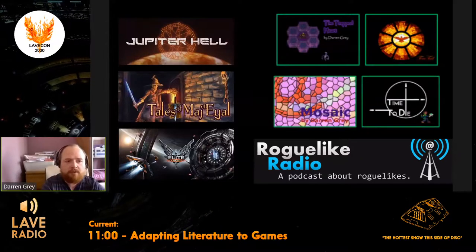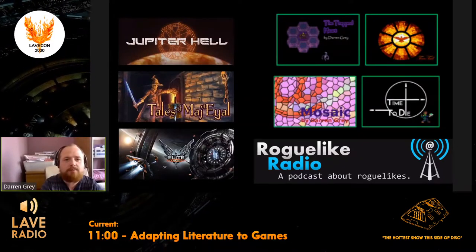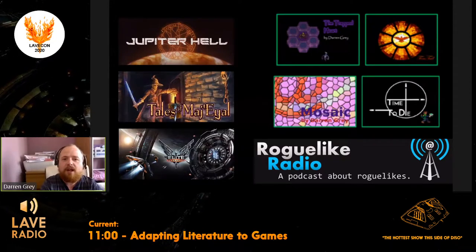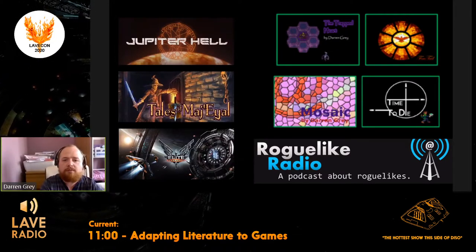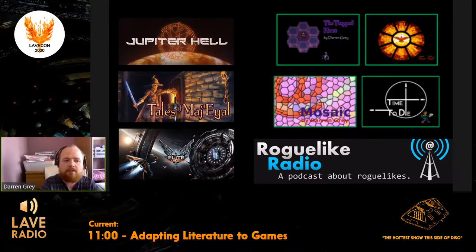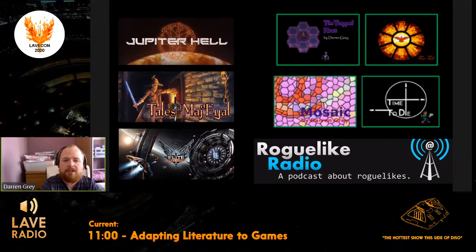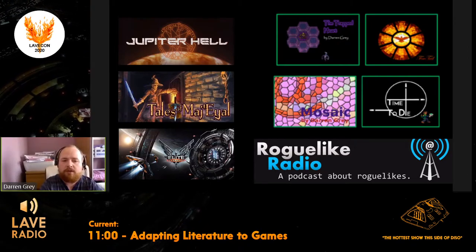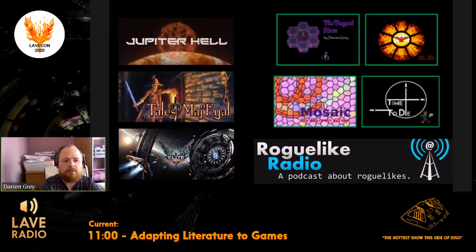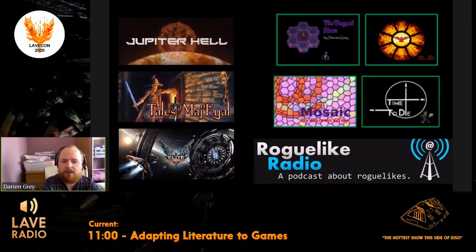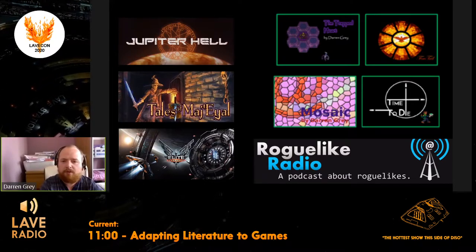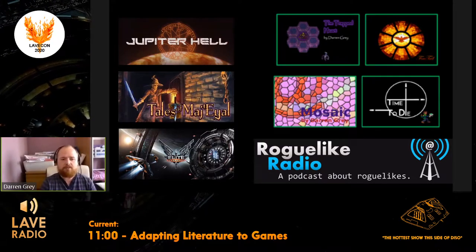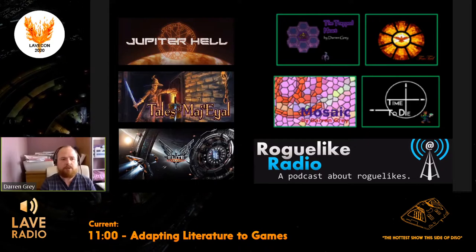So, firstly, I'm Darren Gray, or Darren Ginger as I'm apparently now known. I'm author on a bunch of games such as Jupiter Hell and Tales of Magiel. I've made a bunch of my own games and written some short stories relevant to Elite. I run a podcast called Roguelike Radio, which is inactive at the moment due to various pressures on my time, but hopefully will be revived soon. In general, I like talking about games and writing, and that's why I want to talk about this topic.